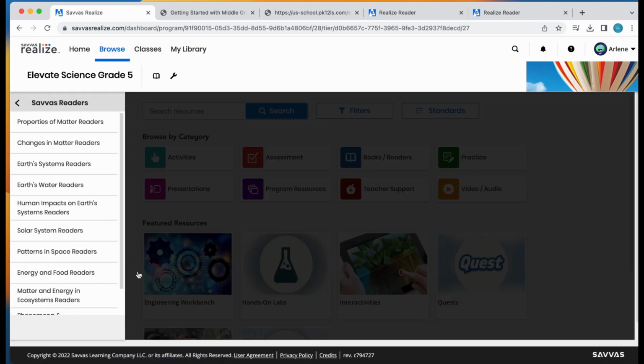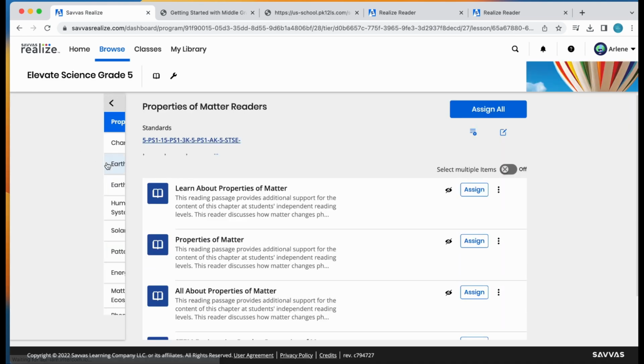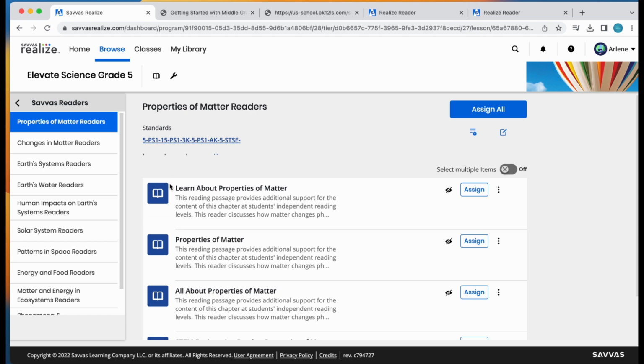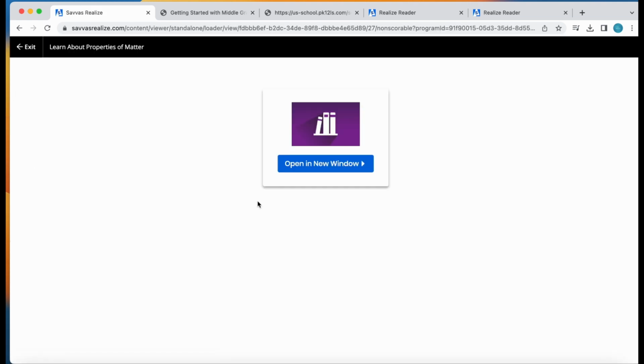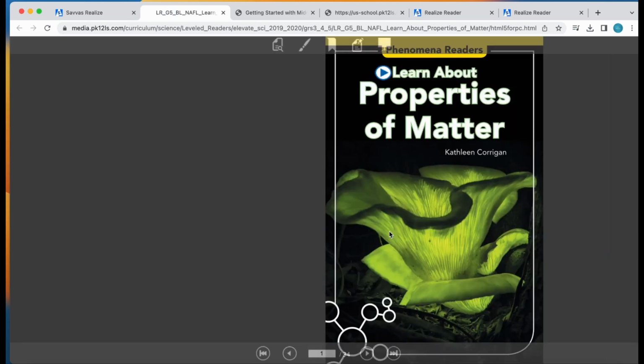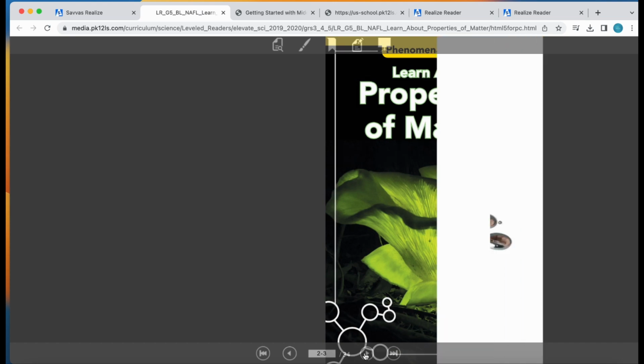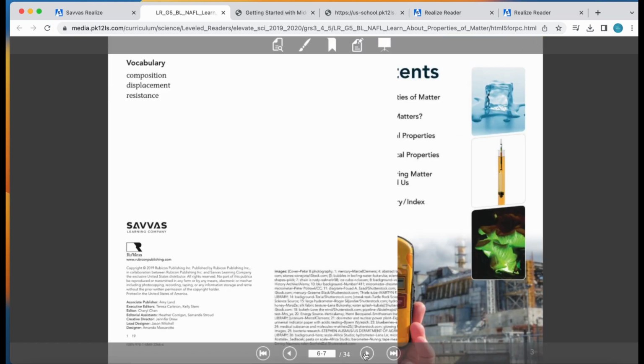Let's look at those, and have these that you can assign to your kiddo. We're going to open our library here again, and you can have these assigned to them. So, phenomenal readers: learn the properties of matter. This is something you can gift to them to read in addition.